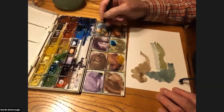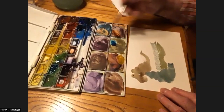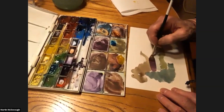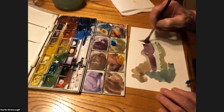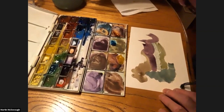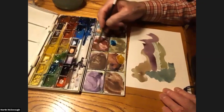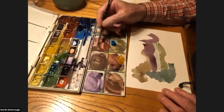So I'm putting some violet into that mix. You know what that is going to be? An eye. Right. So I'm putting some more of that red into this.